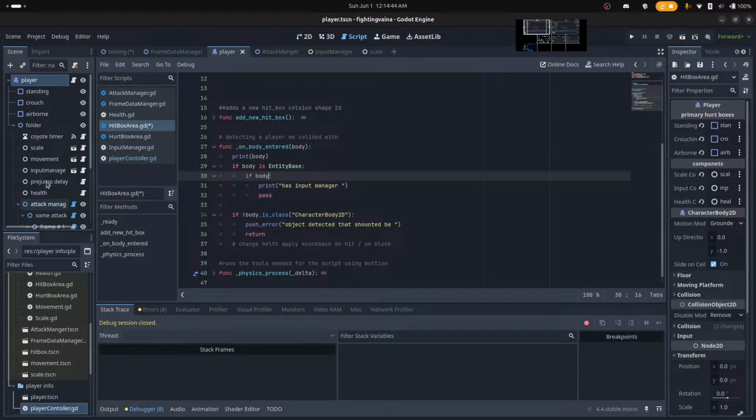So they have their health and hurt boxes communicating with each other.